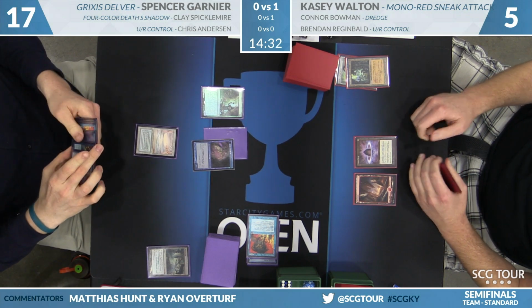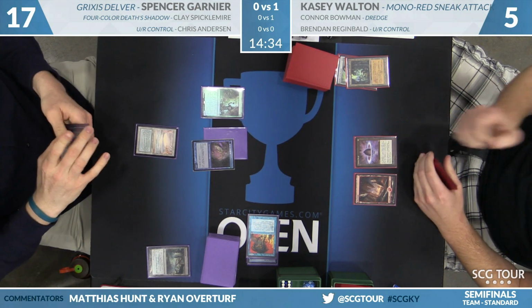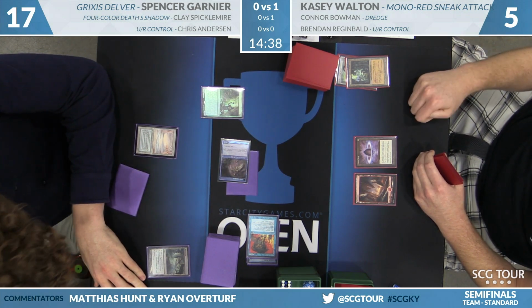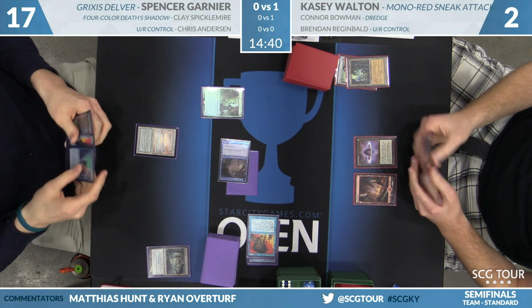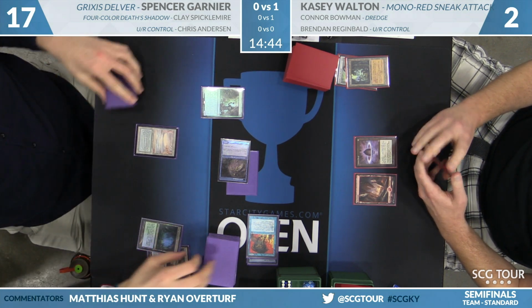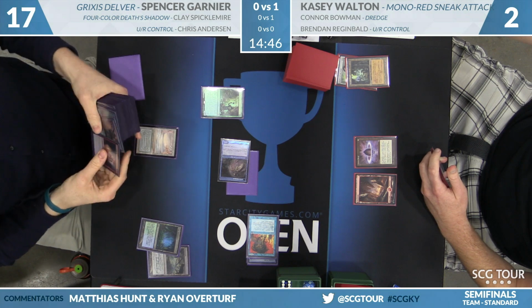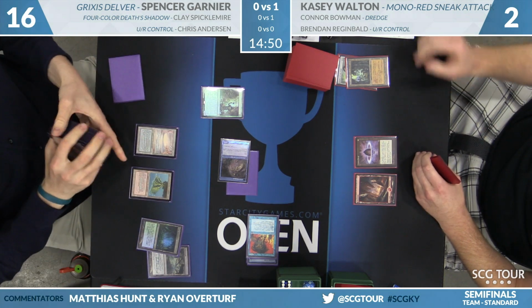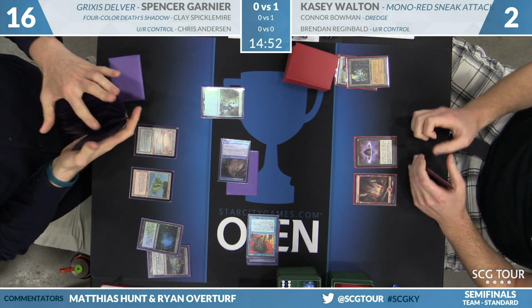Down to 5 for Walton. Insectile Aberration puts him down to 2. No attack with Deathrite Shaman, no need. No, if Casey Walton tries to cast any sort of spell, he'll just immediately die to the Deathrite Shaman, so... Yep, that's also true. Seems great.